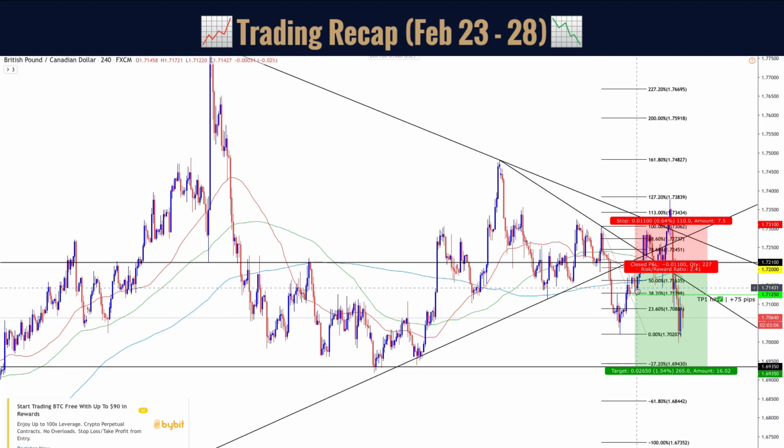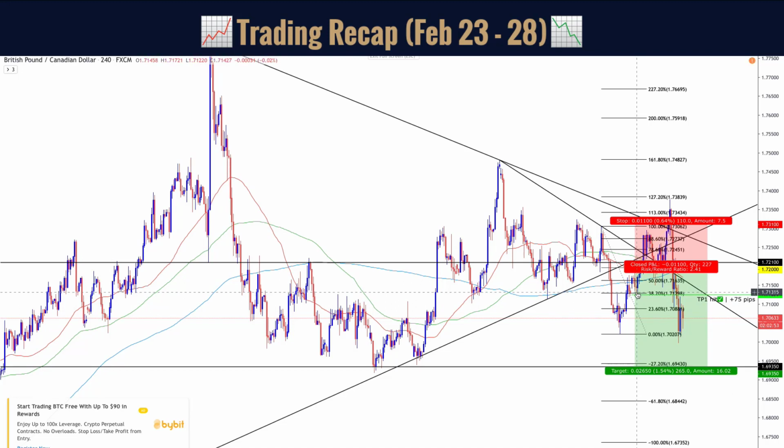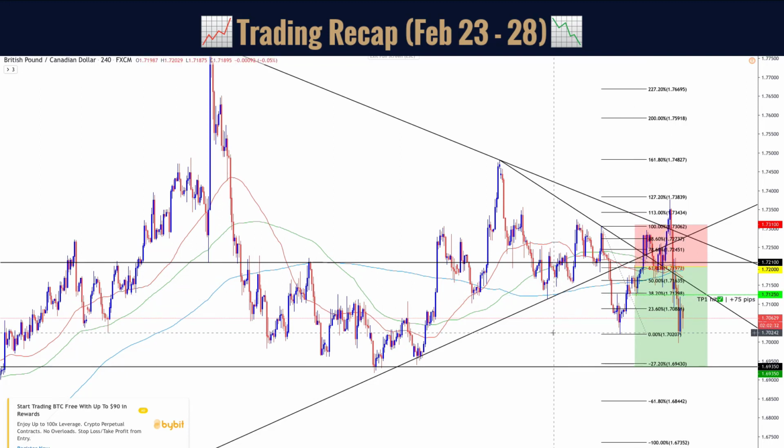And with the next candle, you can see that the wick on the downside right here touched our first take profit at plus 75 pips. And as you can see from this moment, since we were on break even after we took our first partial profits, meaning this TP number one, we saw price moving into the negative zone, and then eventually stopping us out. But actually, if you had a second position, you would have been stopped at break even. So 75 pips were won in here, and that's for GBP CAD.